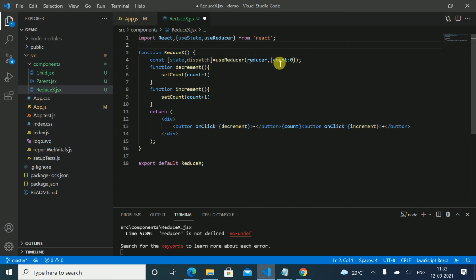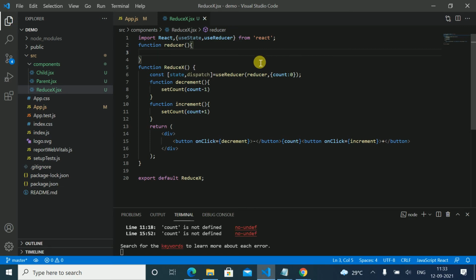So I'm going to create one more function for the reducer here. This is the function for the reducer, and it has two parameters: one is state and the other is action.